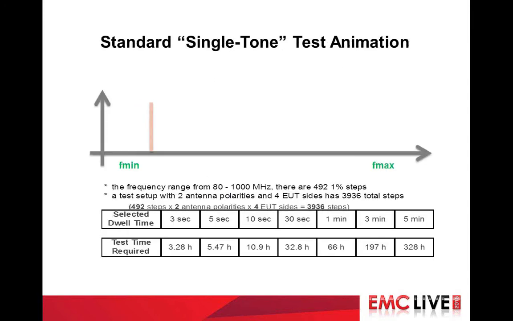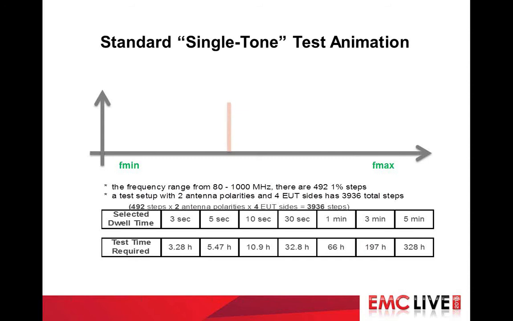Remember from the previous slide, the steps during the test are level, apply modulation, dwell, find EUT failure threshold, and go to the next frequency and repeat. Where can you save time? One way is to speed up the leveling process. However, this only saves a minimal amount of test time.